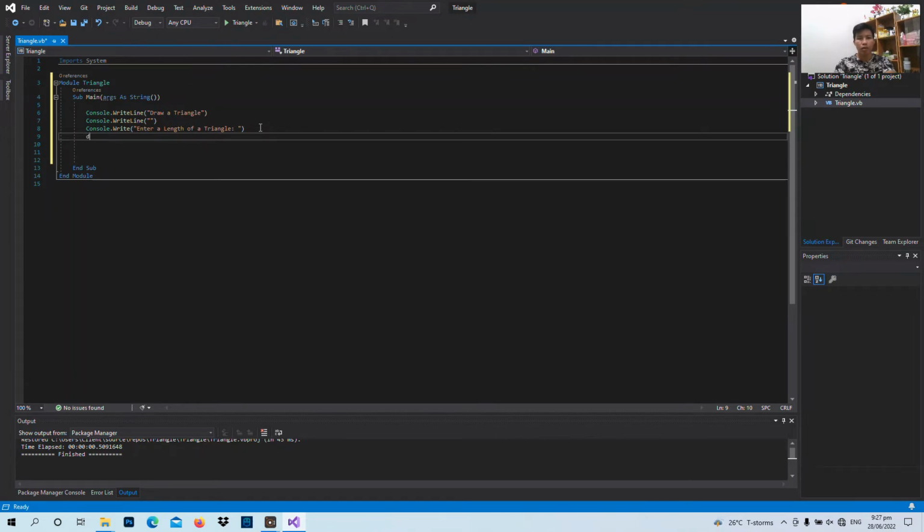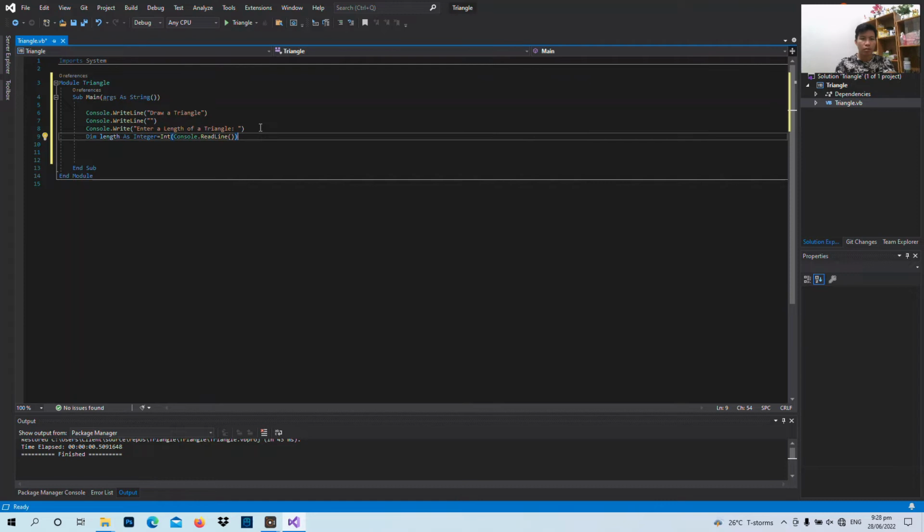Then we are going to create a variable here, length as integer equals to int, open parenthesis, then console.read line, open parenthesis.